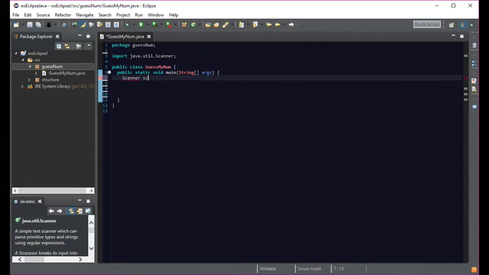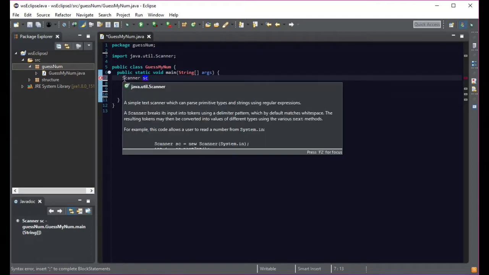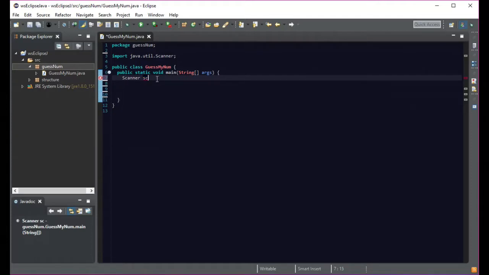So we're going to say SC for this. What this is, is the data type. It's a data type or an object, Scanner, and this is our variable. Just like when we do int and then our variable, this is the same thing. However, with objects, we have to initialize them. So we have to say equals, and we need a new object. So we say we want a new Scanner object.